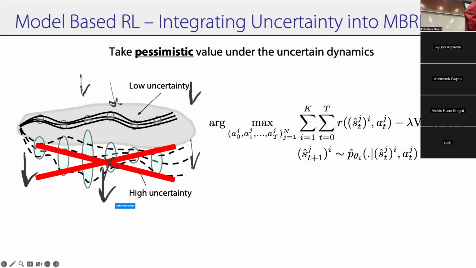You can think of it as pushing down anything that's here in the reward. So in the last objective we talked about, we didn't change the reward. The reward was the reward, and all we did is take the average over K ensembles. Here, we're going to take the ensemble variance and push down the reward in areas where your variance is high.